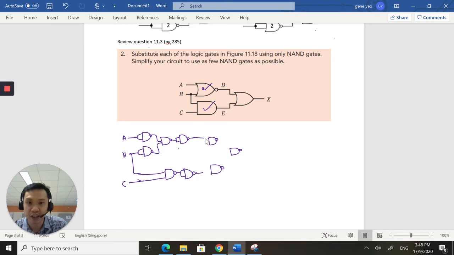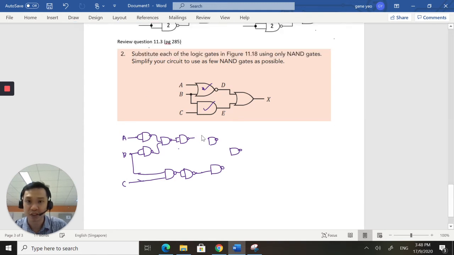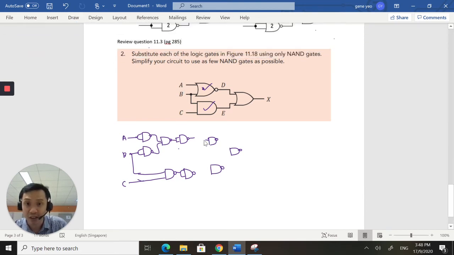So I know this fella comes here, this fella comes, sorry, what am I doing? Apologies for this, because I hope some of you are quick enough to spot my mistake. This is like this, and then it comes there. Okay, and this comes here, this goes there, and finally I have my output of X. Okay, so this is actually done, completed.